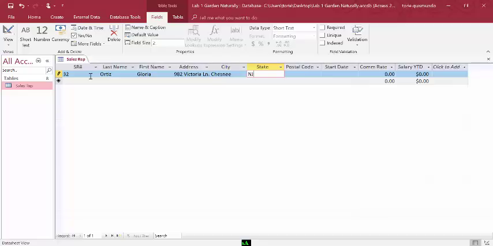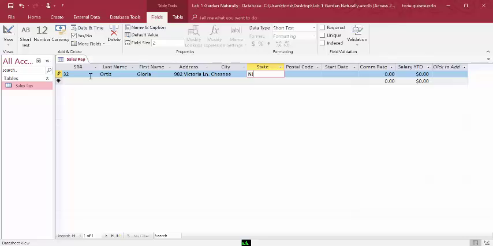Now, I'm not going to add all of these records in here. You can add the records in. There are a total of 4 records for you to add according to the directions. I am not going to waste your time by adding data in. You can add the data in yourself. Remember, these videos are just a tool to assist you with the steps if you need a little bit of help. All right, so step number 3 asks you to add the records shown. You can do that on your own. Let's move on to step number 4.